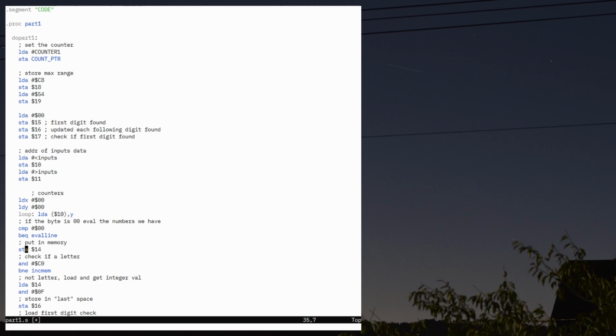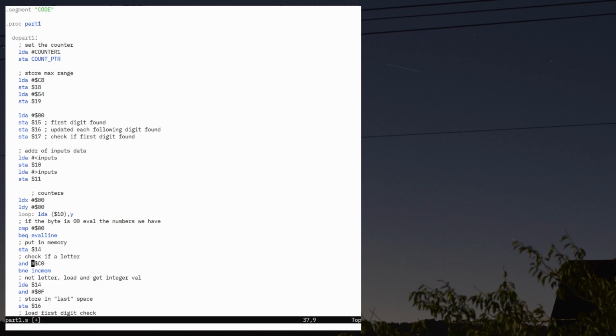Otherwise, we put the value into 14. We keep hold of it for later, and then we check to see if it's a letter. Since it's ASCII, any values above, I think, about 40 hex are not digits.